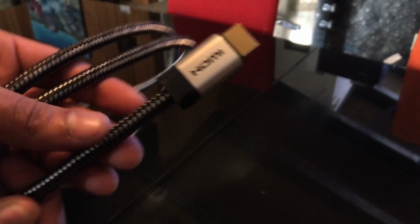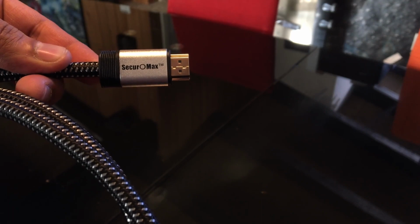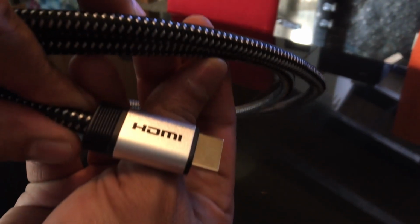Now, I actually don't use those cables. I found a very inexpensive cable by a brand called SecurOMax, and it's really nice. It's a thick cable, it's braided, and the most important part is that it does full 4K support with HDR. It meets HDCP 2.2, and I've tried it on everything: Xbox One S, PS4 Pro, and the Oppo UDP-203. All those sources transfer all the data, and I can see everything in the glorious 4K HDR that it's intended to be. What I went ahead and did was I replaced all my HDMI cables with these new cables.